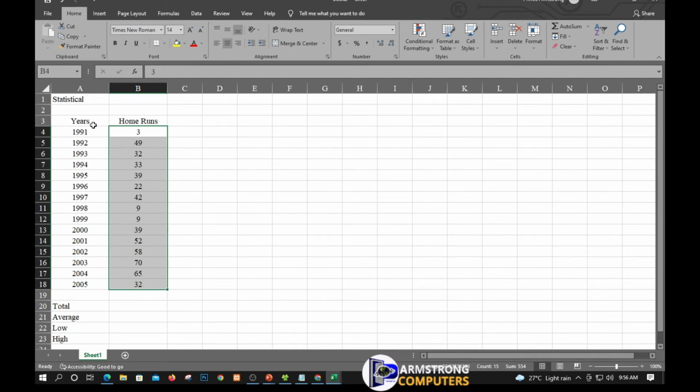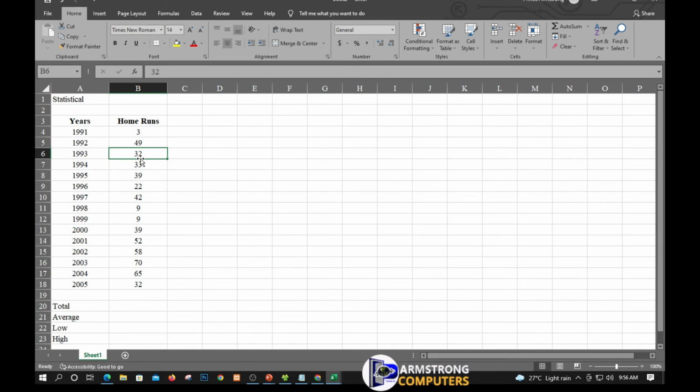Let's enhance our work a little bit. Select a cell range from cell A3 to B3, and click on bold to make it bold. Okay, bold. So it is bold. Now my machine is moving slow, but that is just that. So we have our work here now.